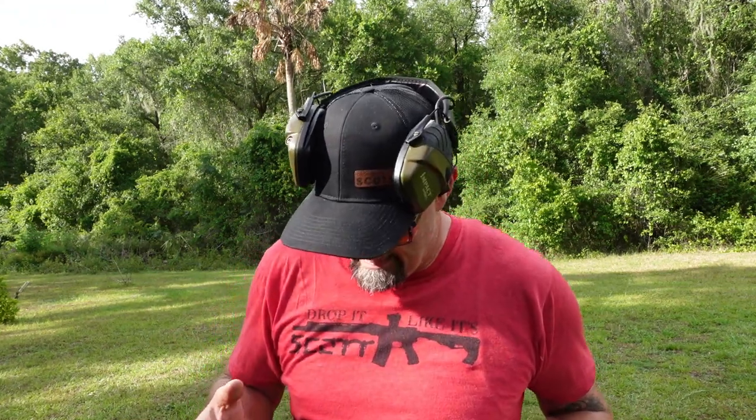It's from SCCY, also known as SKY Firearms. I saw them at Shot Show and talked to one of the guys there. I said, hey, tell me a little bit about your pistols — what makes them different, how can you make them budget friendly? Because they're sub $250-$300 guns and they're perfect for somebody who needs a pistol for home defense, carry, whatever — and you don't have a huge budget to spend. This is a good company to go through. Now they used to have really, really heavy triggers, but they've made some upgrades.